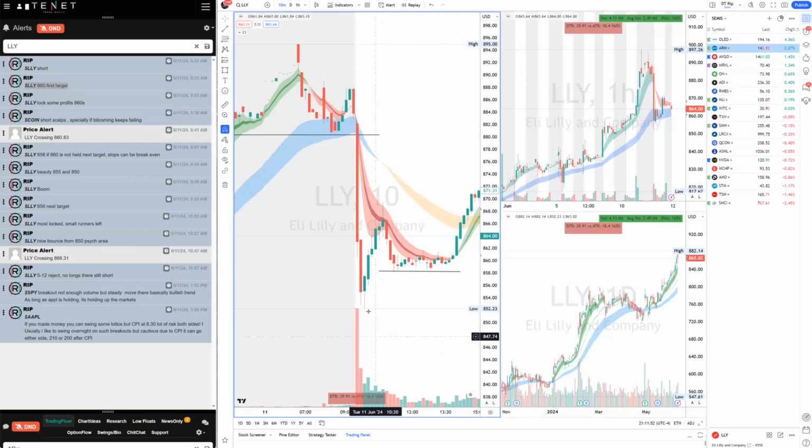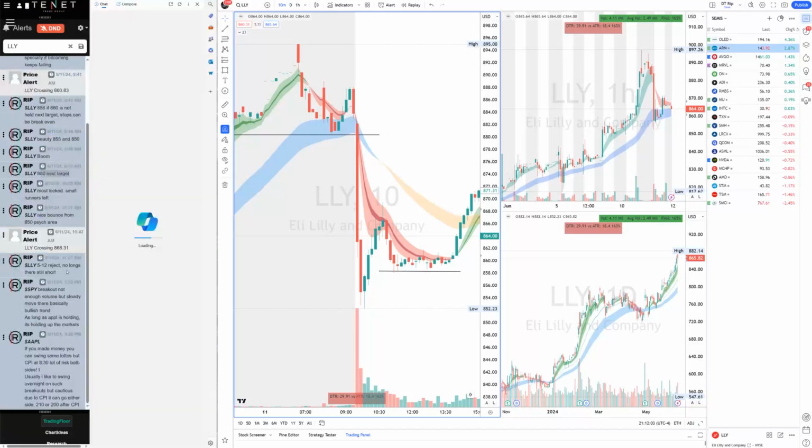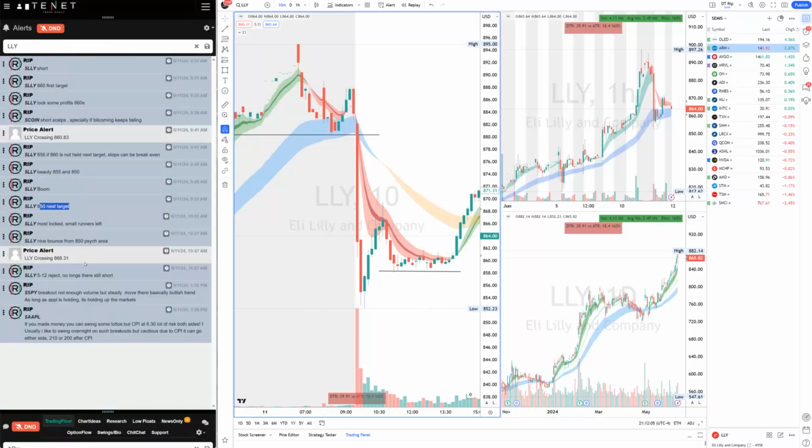So the point is the morning trade of gap fill on Lily was amazing. So you see my timestamp guidance showed at the open 860 first target, 855 final target, 855 target met. And then later in the day we rejected 512, still a short, and it gives you another nice scalp here from 865s to 860s. So that was a Lily winning trade, guys. Really, really nice one. These few trades we were done in the morning.